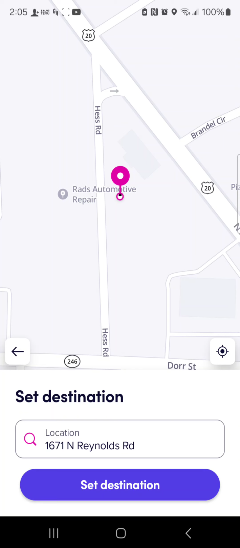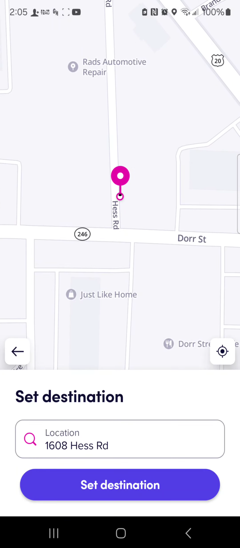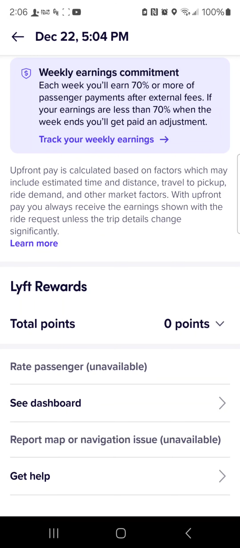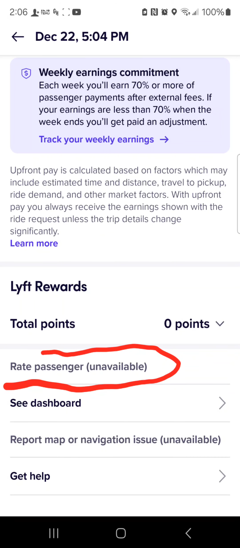The driver's only getting paid to take you here. Don't sit there and ask them to take you further down the street. They're likely to give you a bad rating on your account. See, at the end of every ride, the driver is going to rate that passenger. If the driver gives you a lower rating, this is the driver app, by the way, then that can affect your prices on your rides.